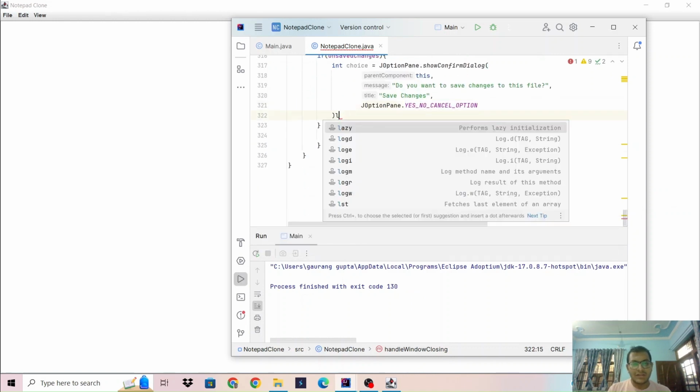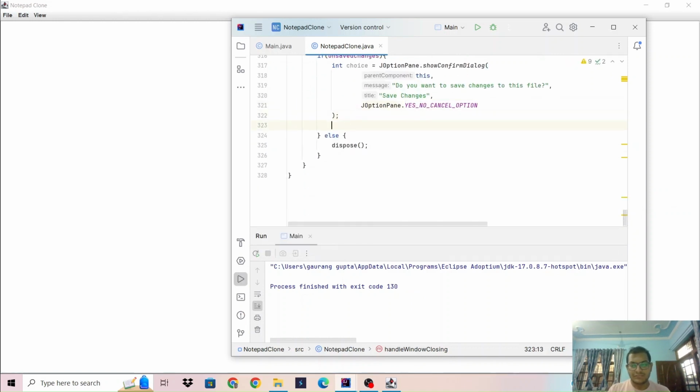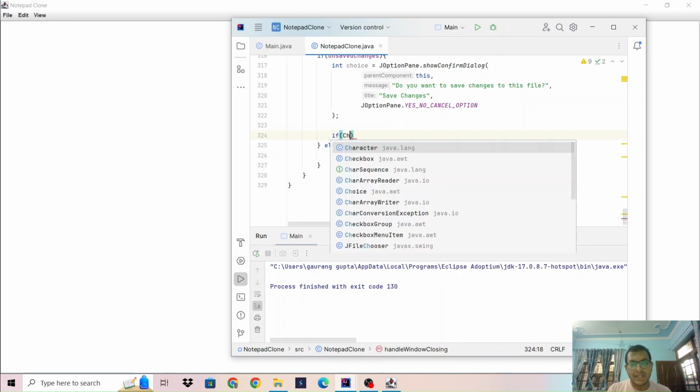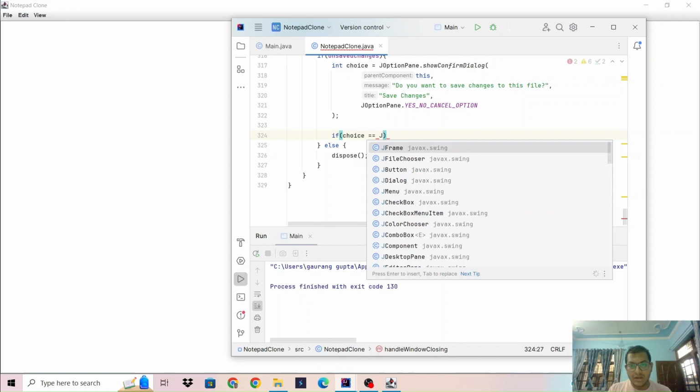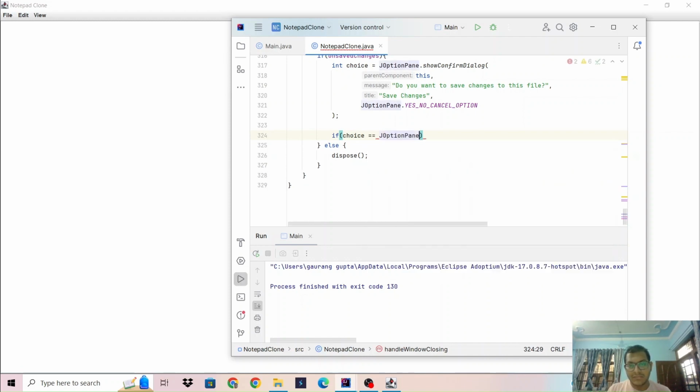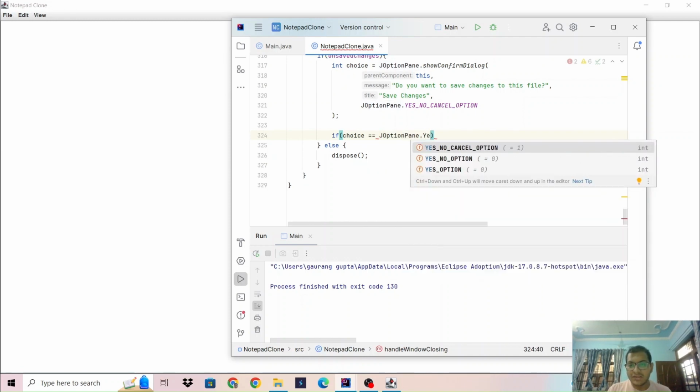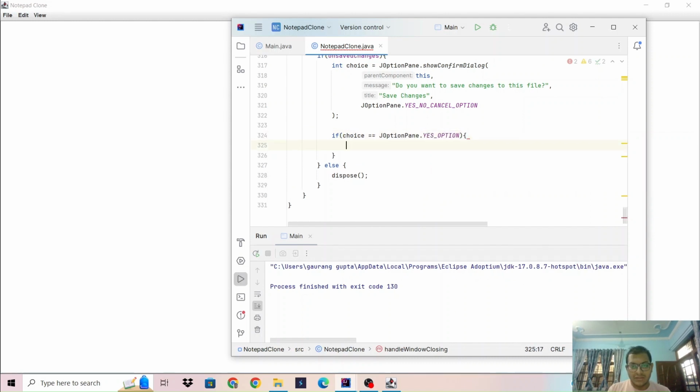and JOptionPane.YES_NO_CANCEL_OPTION and semicolon here. Now we will check if choice is JOptionPane.YES_OPTION. If the user has selected yes, then we will call the save function and then we will dispose.